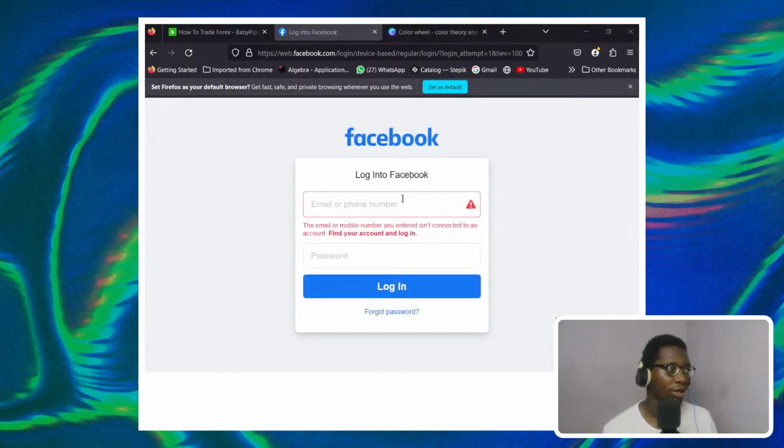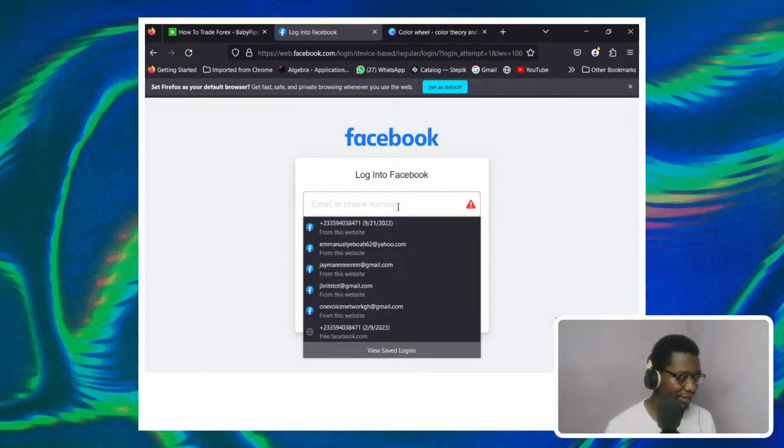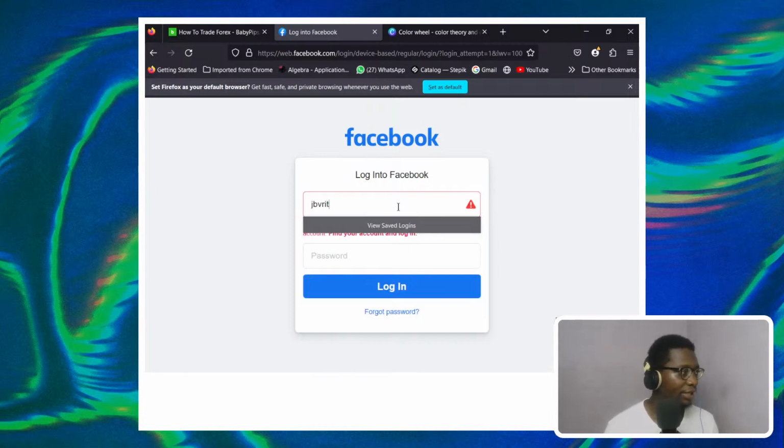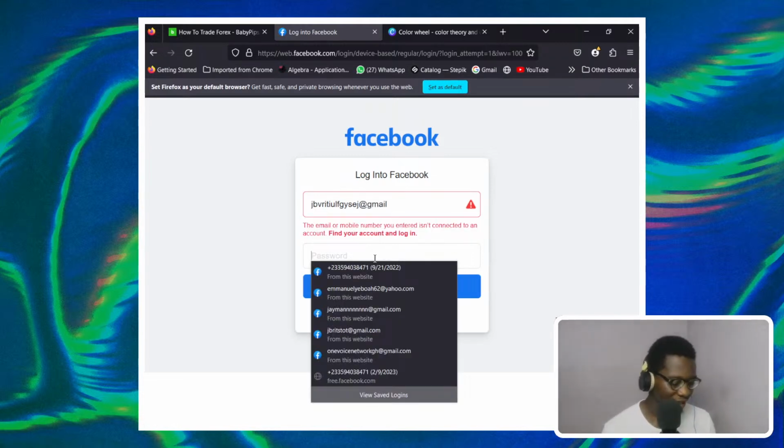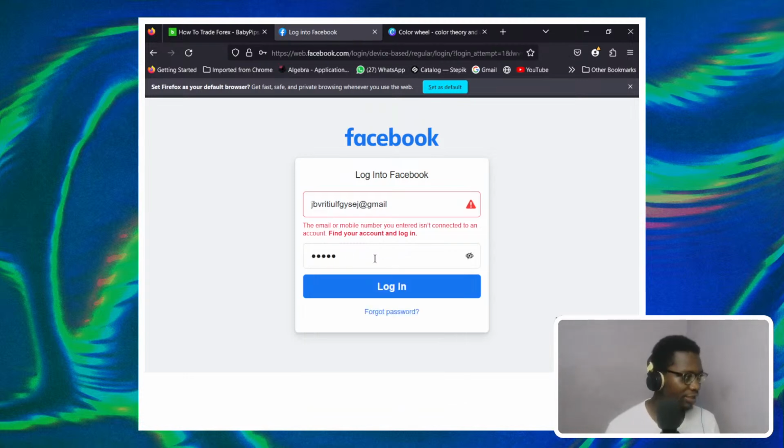So what phishing does is that I can come here and let me type my random email at gmail.com. Then I will type in my password here. So let's say just any random thing. The moment I press login here, the hackers should be able to get these details into their database. So now they have your login information or your login credentials, as it's officially called.